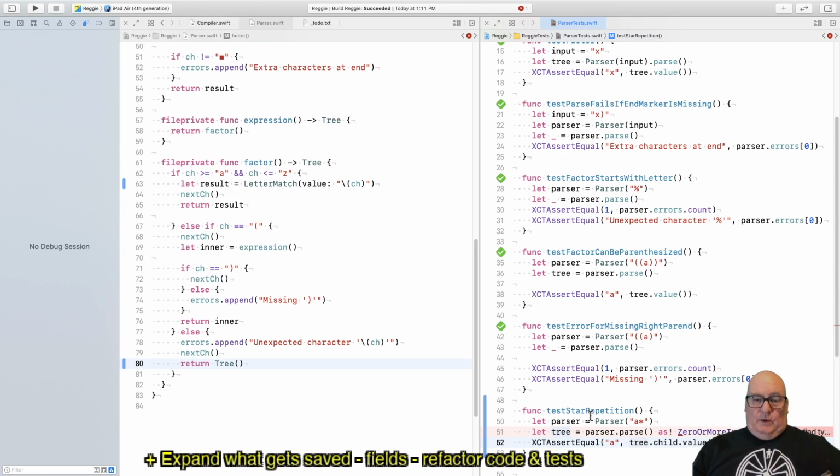So we'll parse this tree with a star in it. We expect to get a particular tree back. This tree has a child node, and the child node should be the node we're looking for. So it should be this A. Okay.